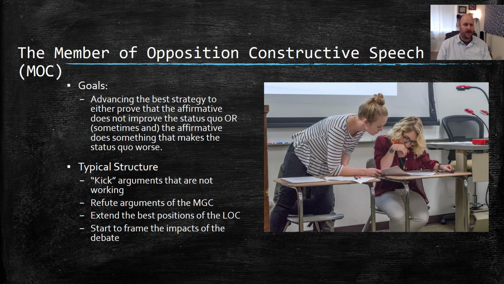So as the member of opposition's speech finishes up, typically if there's time left, the member of opposition will start wanting to frame the rebuttal of the speech by setting up the impacts and understanding why they have accomplished one or both of those negative goals of proving that the affirmative team has not made the status quo better and has actually made the status quo worse.